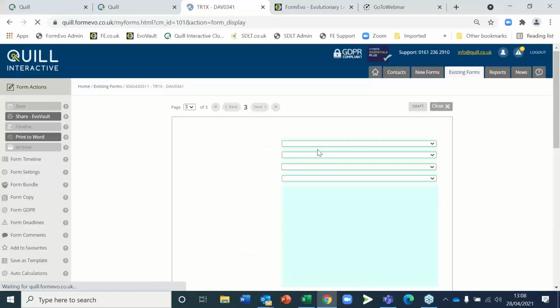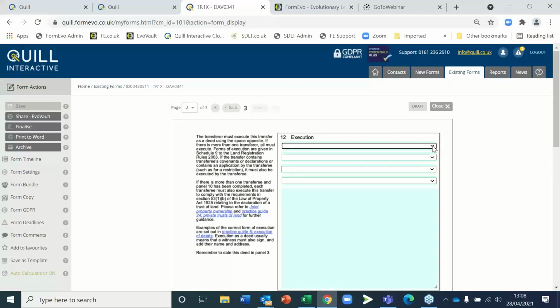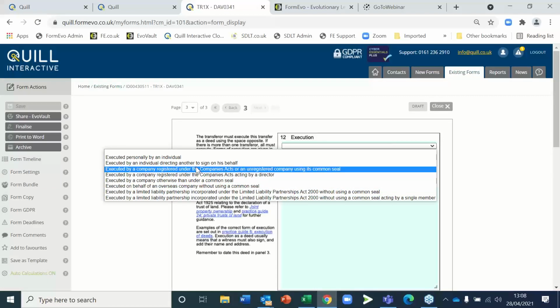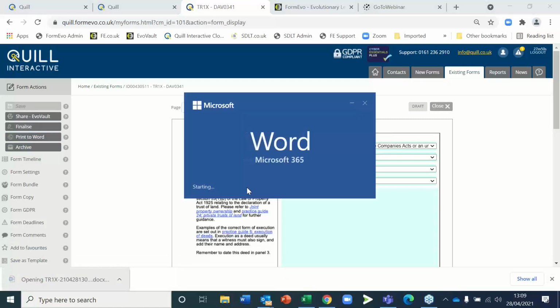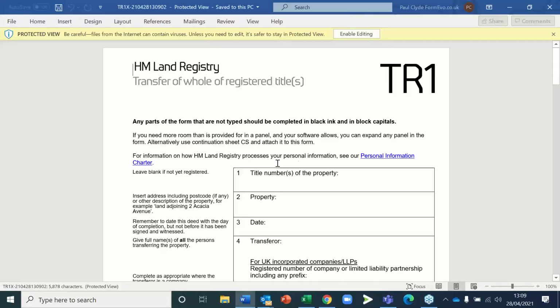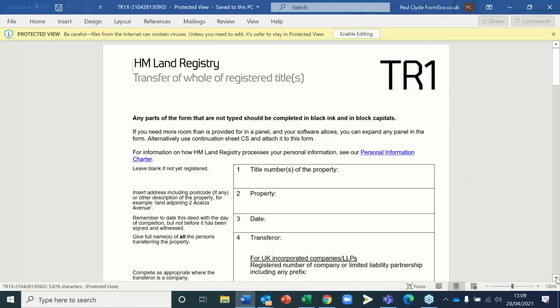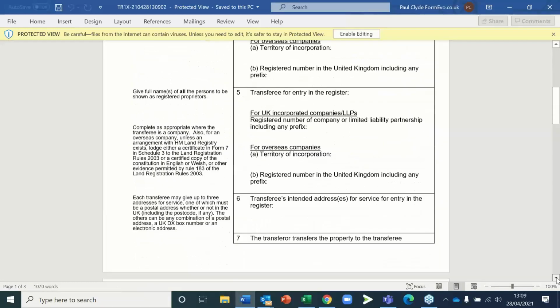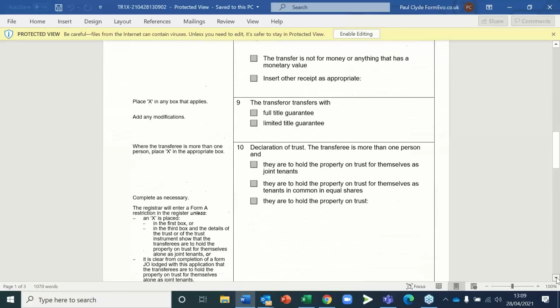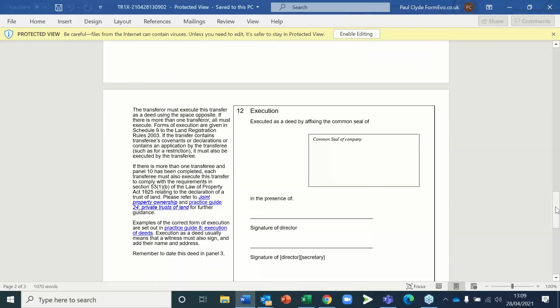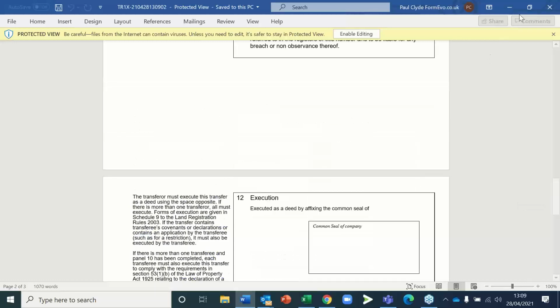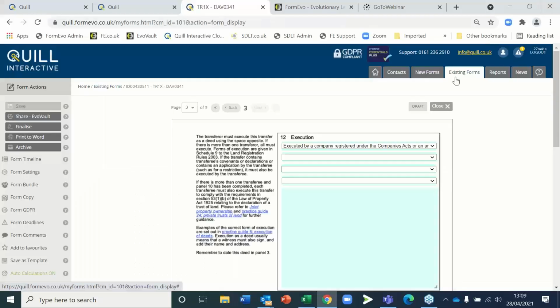On the next page, we've created for you various attestation clauses, and I can simply select the clause that I want. And now with land registry forms, you have the ability to convert into Word documents if you so wish. And here is my Word document. And obviously I've now got the functionality of Word, but if I scroll through the form, what you'll see is the clause that we inserted has been added to this form, and indeed the attestation clause on the end. If you need more than one attestation clause, very easy to add. And you've now got all the functionality of Word available to you.